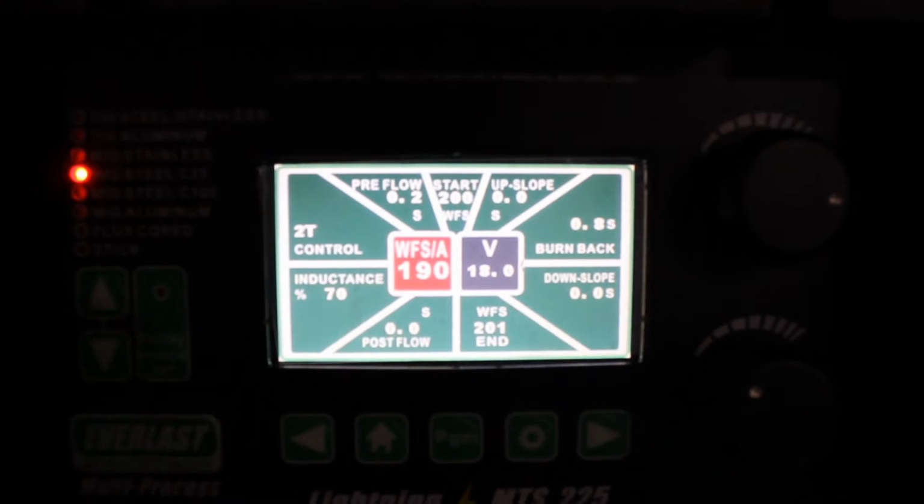I'm going to be showing you the most common mistakes I see and what I do. You don't have to follow exactly what I do, but maybe compare it to yours and adjust from there. Here's my settings.